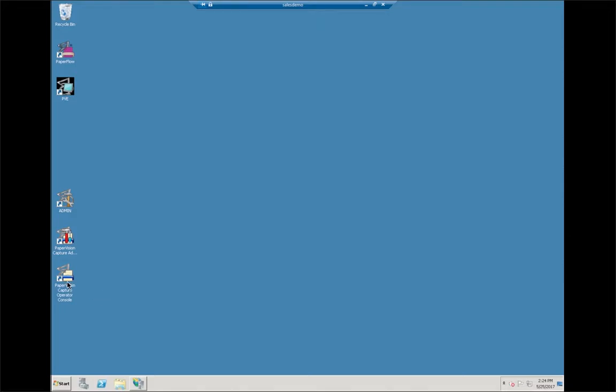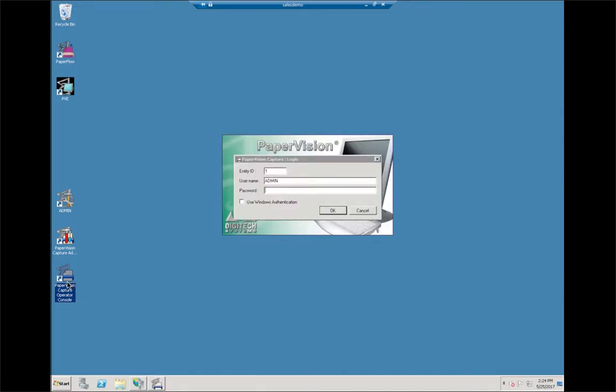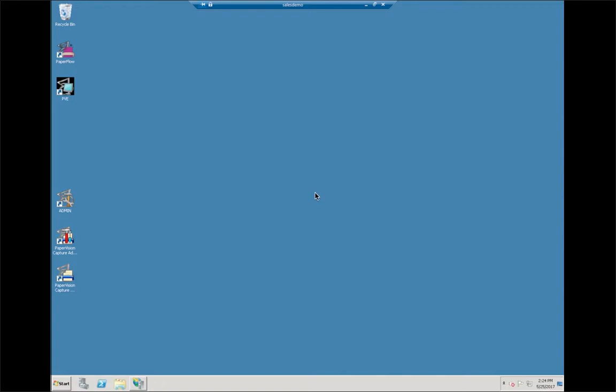Now we're going to log into PaperVision Capture, which is the program we'll use to run Forms Magic. PaperVision is one of our products offered by ImageTek. Quick note is that we can integrate with any document management system. So if you're not a Radix user, you can still get this amazing technology. Alright, so log into your console and your username and password will still be the same.